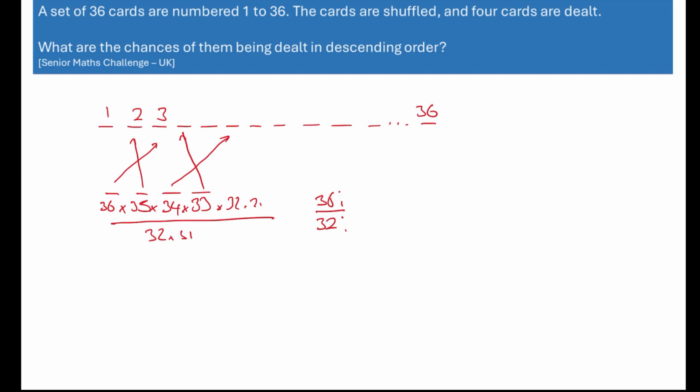So actually I need to think about this slightly differently, don't I? So here's my 4 cards again. Well, the first card, actually I don't have a choice of 36, I only have a choice of 33, because I want that to be the largest card and I can't have 1, 2 and 3. And then I run into a problem, because if I've chosen 36, well then I've got 32 choices, but if I've chosen, let's say, 33, well then I have fewer choices to choose from, because there are fewer cards that are less than 33. And so I'm running into a really difficult probability tree, and that's only on the second pick. On the third pick it gets even more difficult. So there must be another way of doing it.